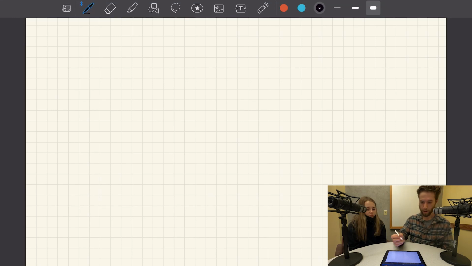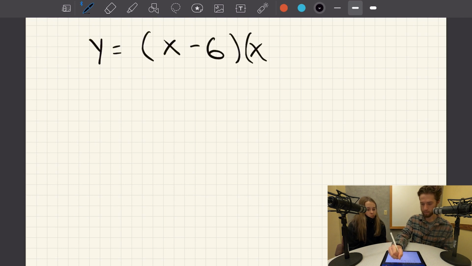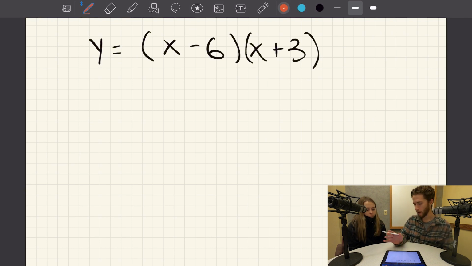So we'll do a reminder problem, and how teachers build these problems up will probably help you understand how to then unravel it. Typically we'll go, okay, we have some function y equals two factors. x minus 6, and how about x plus 3? And this is actually going to be your end goal. You're going to see what I'm going to do as a teacher to turn this into a problem.